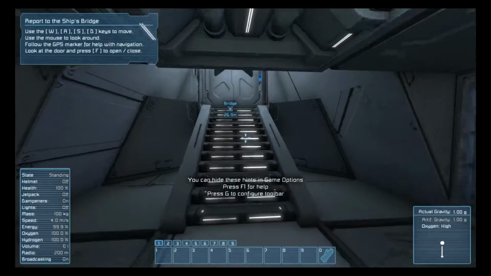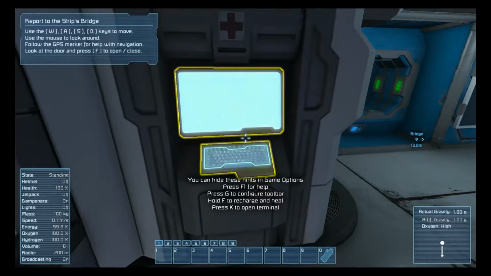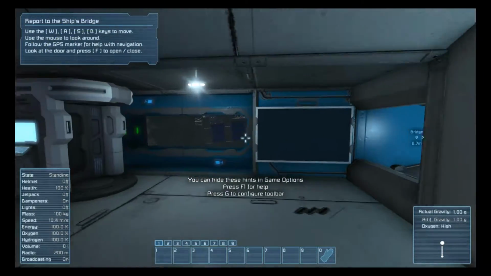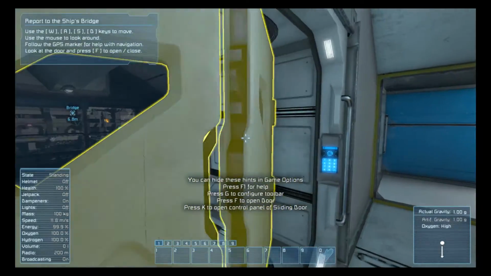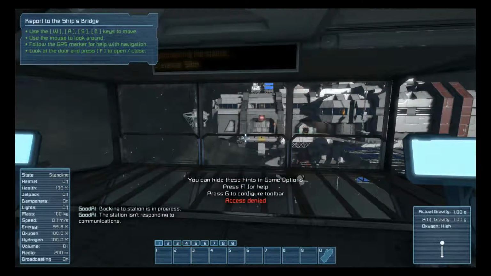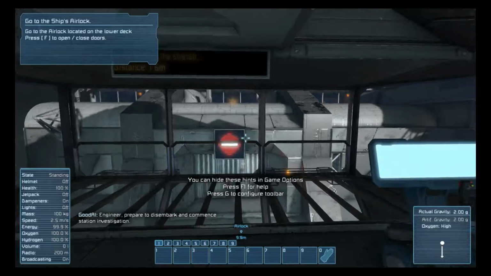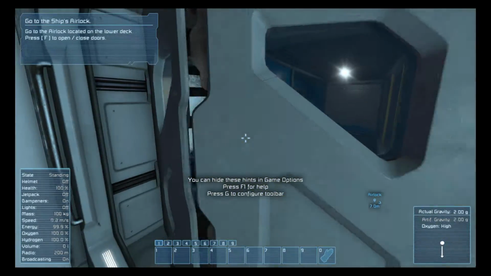All right, sorry about that. Oh, recharge. No, access denied. What is that? Oh, look, there's space debris floating outside. Okay. Alright, looks like we've docked. Let's go ahead and head down this way.